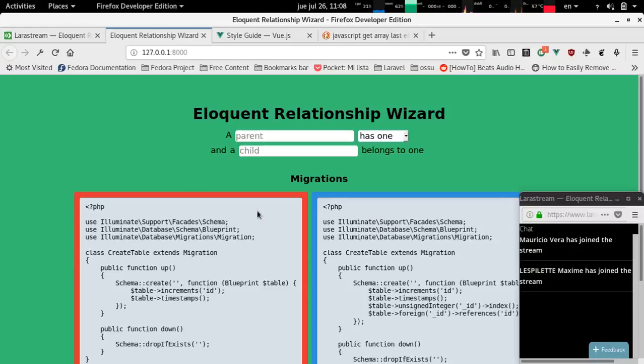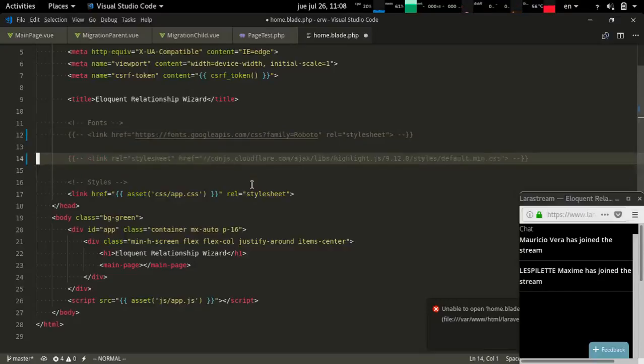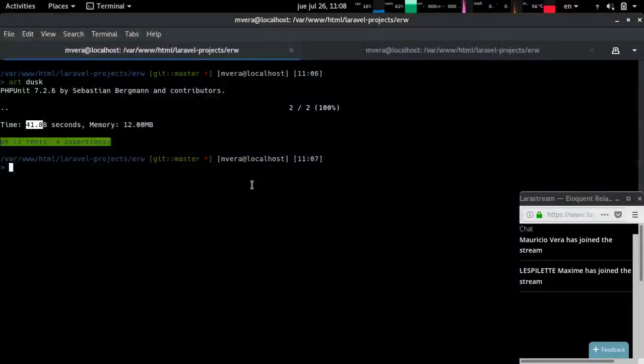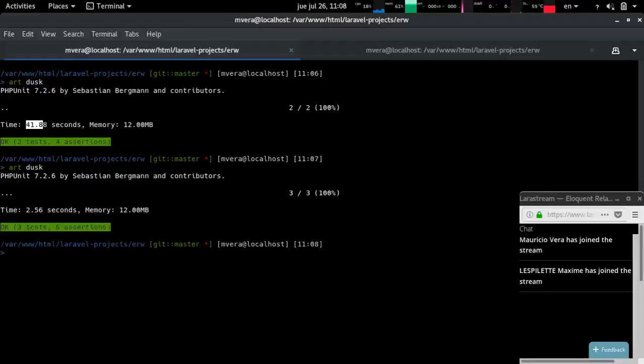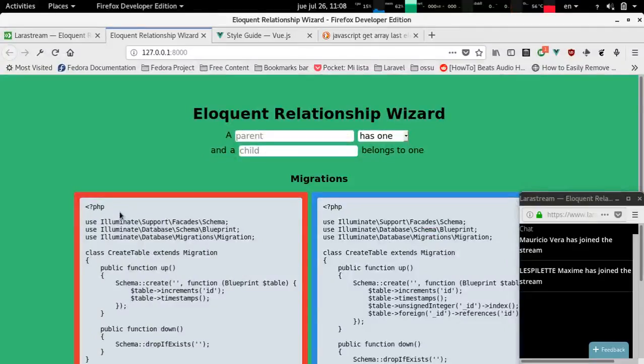Or is there something else that I'm importing? Oh right, I was trying to get highlight, but let's try this again. Maybe that's why it was taking so long. Yes, it was a network issue, man. So my network connection is not that hot right now.